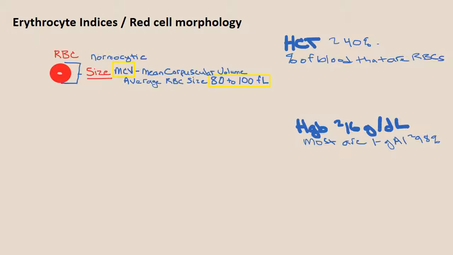When we talk about MCV, or mean cellular volume, sometimes referred to as mean corpuscular volume, we're looking at the average red blood cell size. We say volume because I'll tell you in a minute how it's measured. A normal cell is 80 to 100, and it's called normocytic. When it's too small, it's called microcytic, and when it's too large, it's called macrocytic.